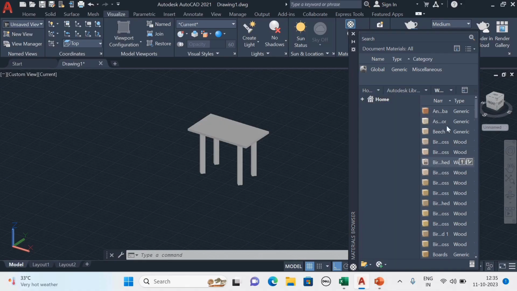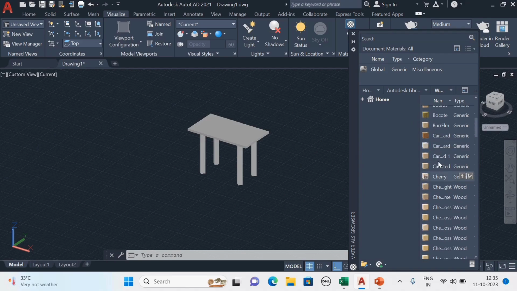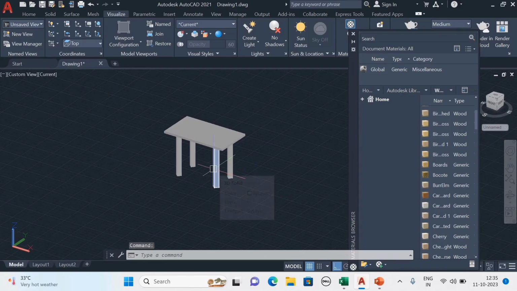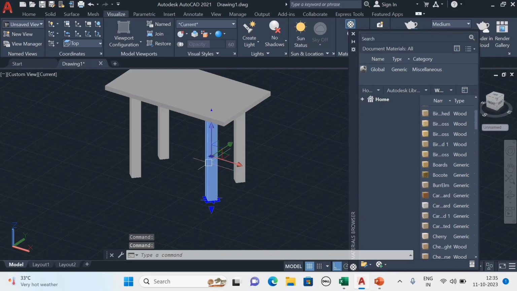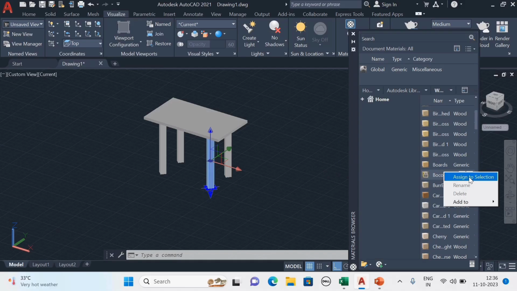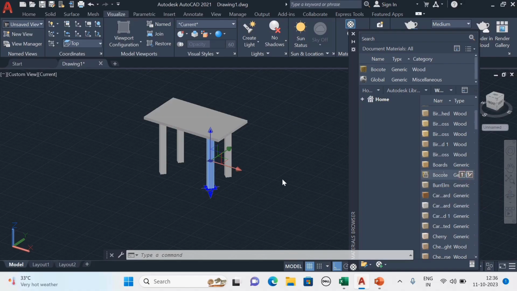Now see here you will get the wood material. Different types of wood are there. Which one you want to apply, you can use. To apply the material or texture, you have to hit on this. Suppose first of all I want to apply the material in this. Suppose I am using this one. Here you have to see one arrow is given, add material to document, otherwise right click and assign to selection. So you can hit on assign to selection, or otherwise directly hit on the arrow.